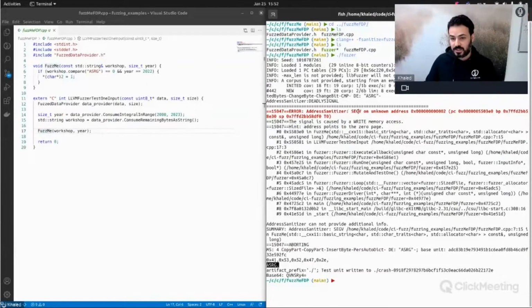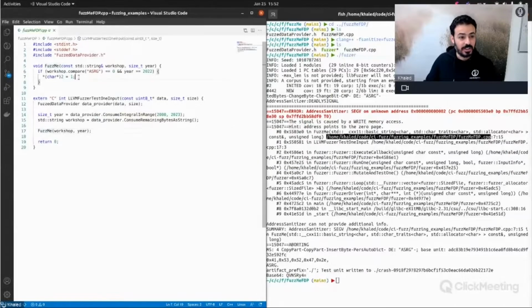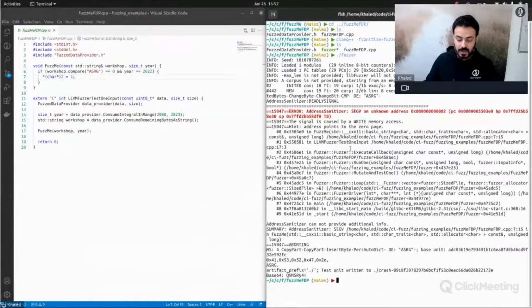And you see that here it's a segmentation fault, and that I am trying to write to this unknown address, which is 2. And we see also the exact location, so it's at line 7 here, that actually triggered this bug.